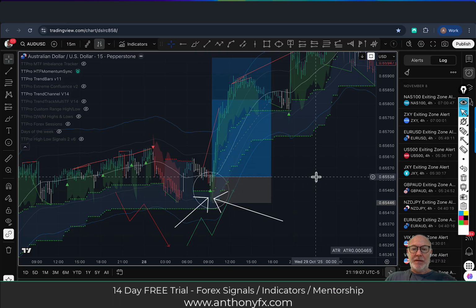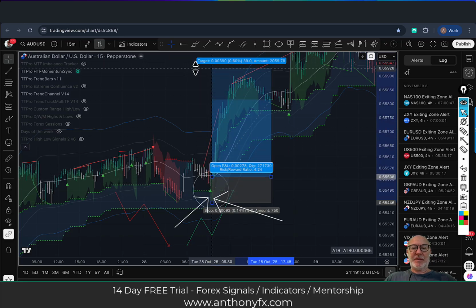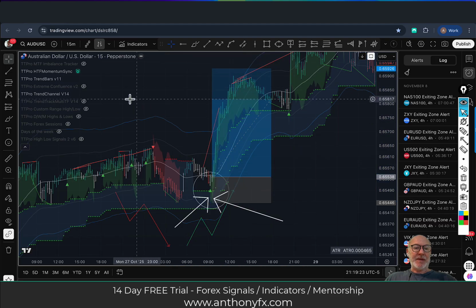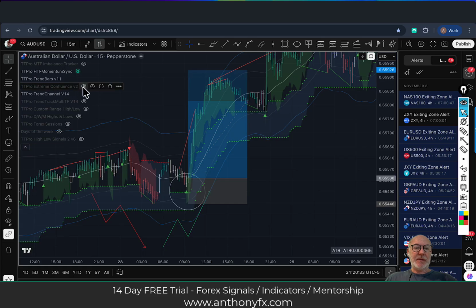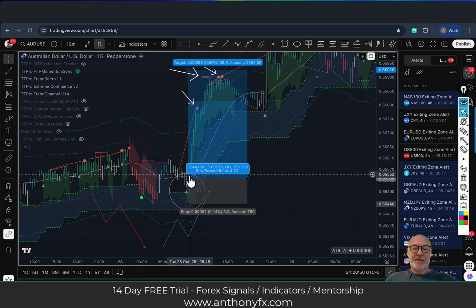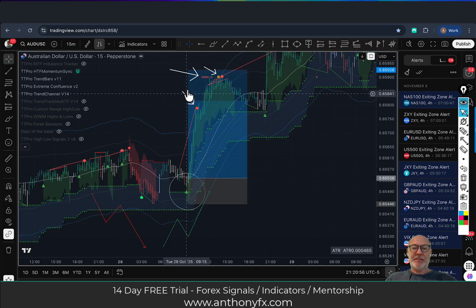That's it. The target, you can just let that float really. Just set it to 4R or something like that, because we're going to ignore the target as we're going to be using this extreme confluence. So now we introduce the extreme confluence. See the dots that just appeared? The crosses and the dots. And there's a dot here. This is going to be your exit. So you've set up the alert for the entry. Once you take the trade with your stop loss in place, you come straight over to the extreme confluence, the off, on, right?